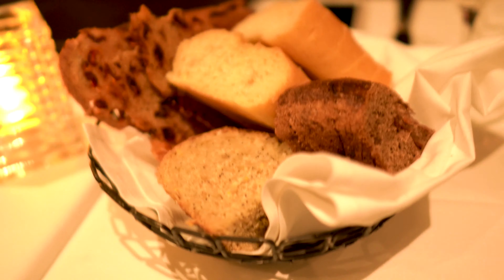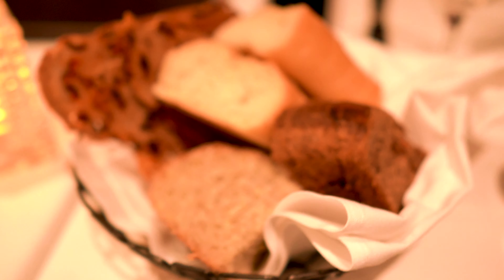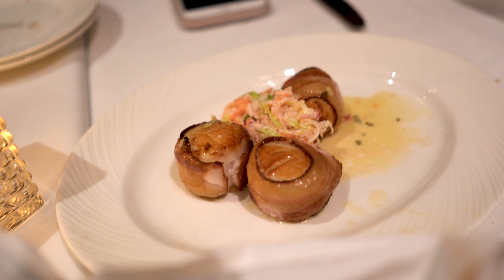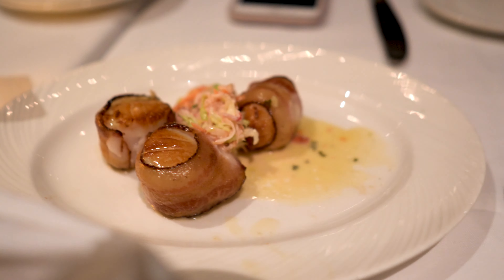Up first, we have a beautiful selection of breads here. I don't even know what most of these are — I don't know if that means I should be here or shouldn't be here, but it looks fantastic. Our bacon wrapped scallops have arrived. They look delicious. They sure do. The wine's fantastic as well. We're going to dig into these right now — they're too good to wait any longer.